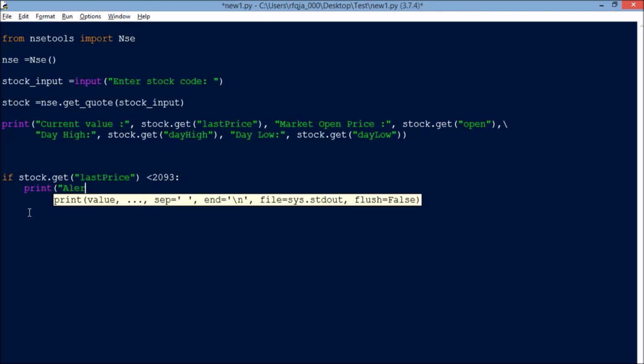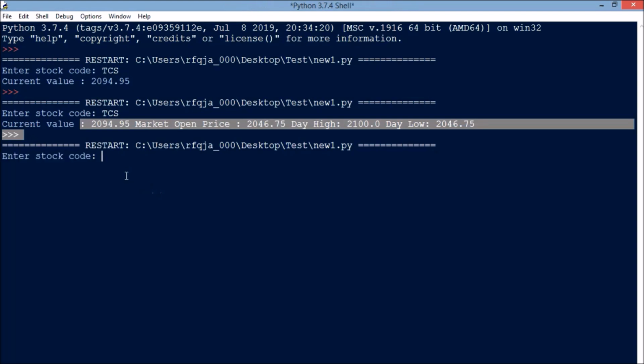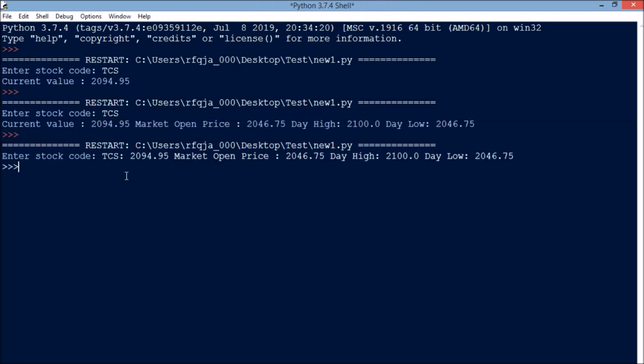Print alert. At this time it will not give me any alert because the current market price is above that.